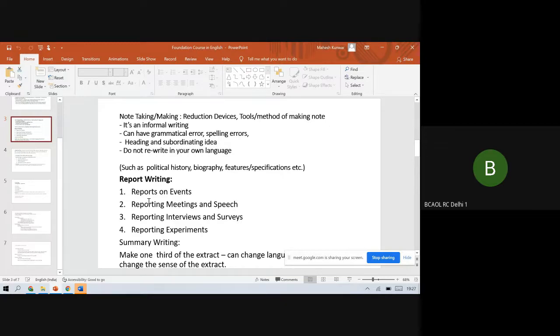Especially reports on surveys are very long, because in order to gather that information you may have to visit the site, take interviews, or read different sources, different books and references, whichever newspaper is available. So reports on surveys will be very long. You may have to write the outline and the background. If you are writing this report on behalf of your company, the company boss or certain people, you have been assigned that task by your company.